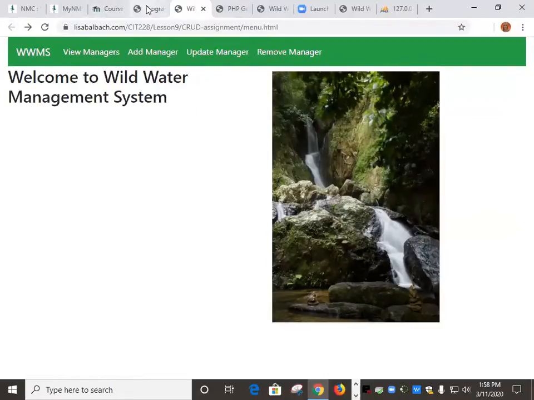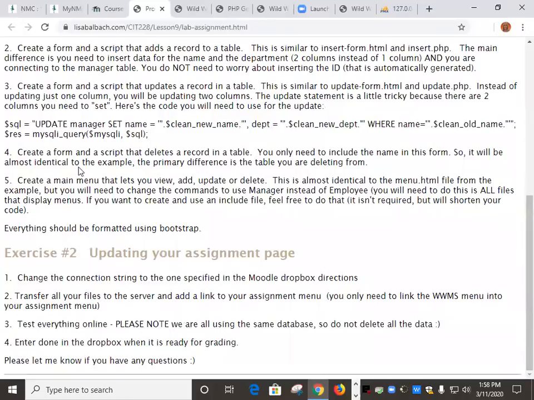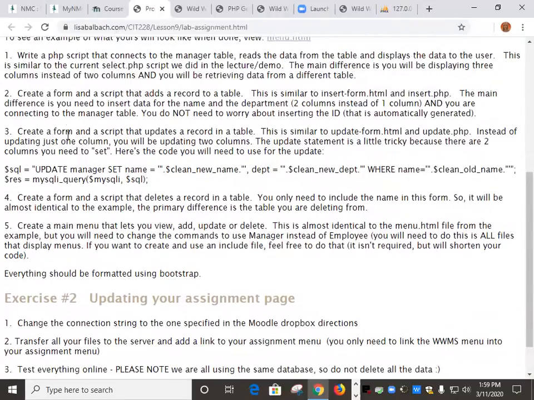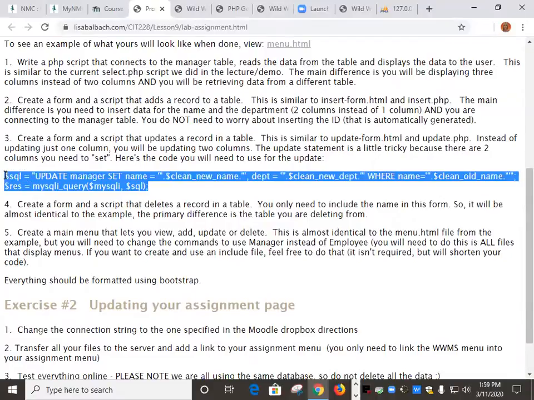And you guys should be able to upload this to the server. So you're going to get it working in the test environment, and then you will be able to upload to the server. The connection information you need is in Moodle rather than on the web. And the only thing that I thought might give you a little trouble was the update. So I'm helping you here. This is the code that you need to use for your update. Otherwise, I didn't think that you'd have too much trouble.